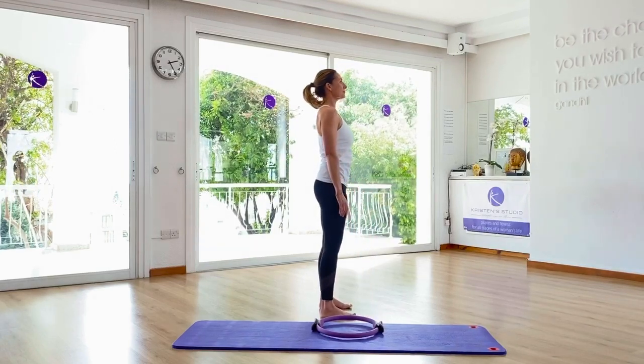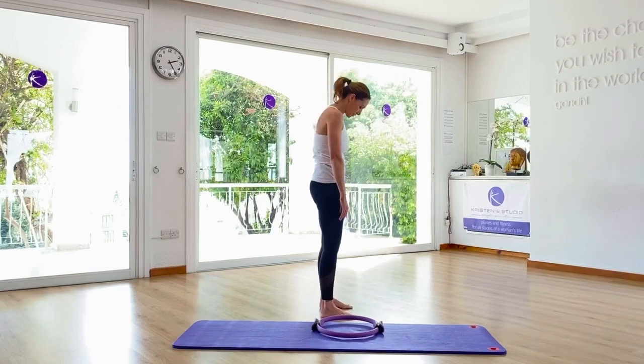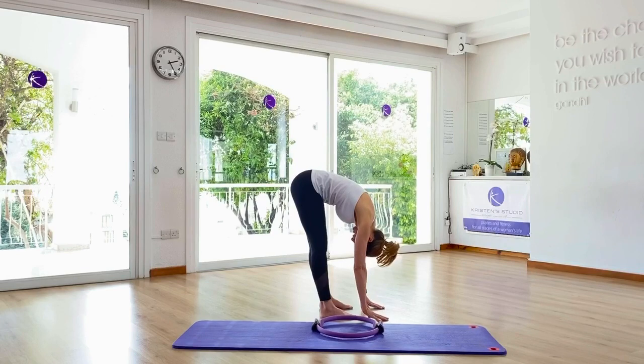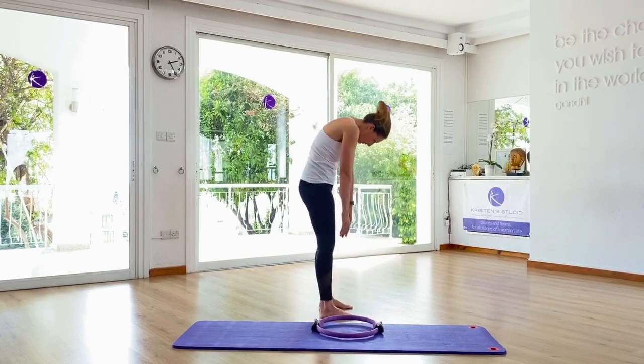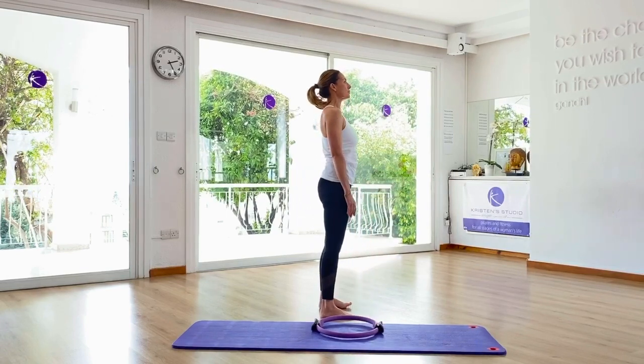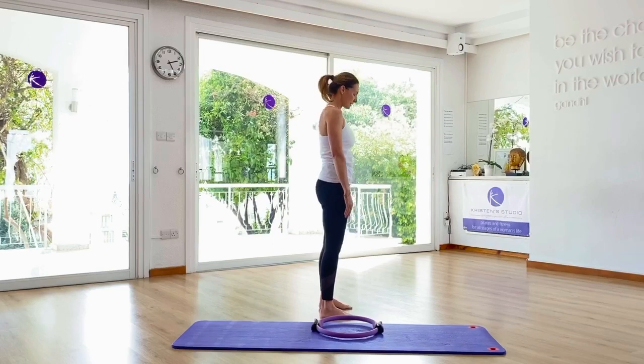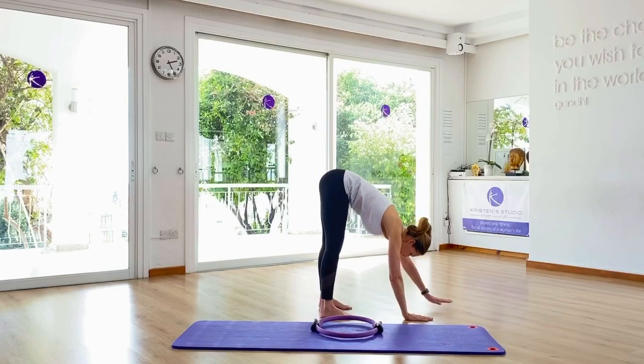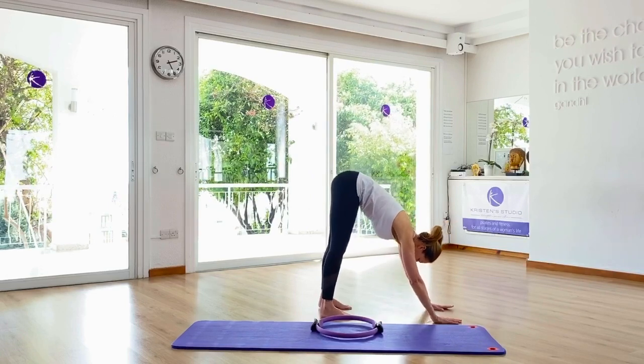Breathing in. Breathing out, curling around the spine. Inhale. And exhale, slowly coming back up. One, inhale. Exhale, curling around the spine down. Carefully walk your hands forward. Push your hips back. Look back through your heels and relax your neck.